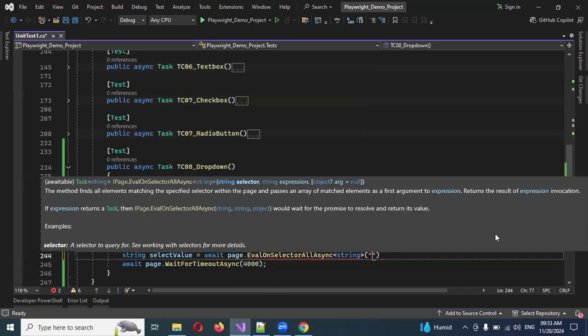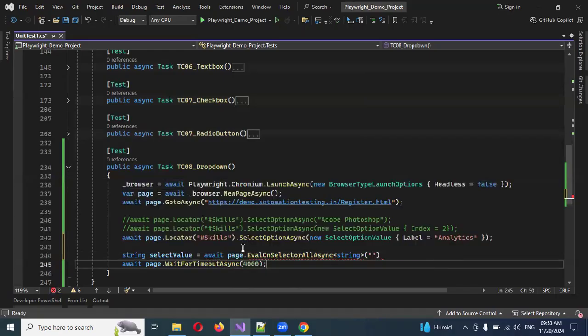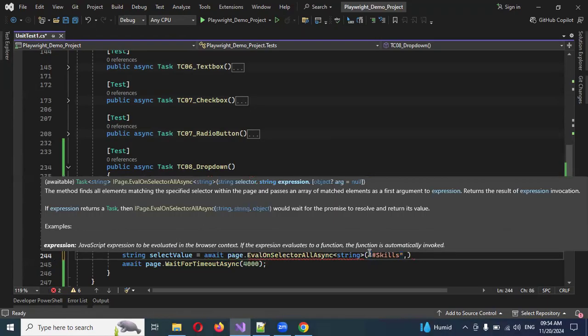And here we need to provide our drop down locator value. Then we need to use the evaluation of this particular one. We can use a comma and double quotation, el equal to or greater than symbol el dot value.